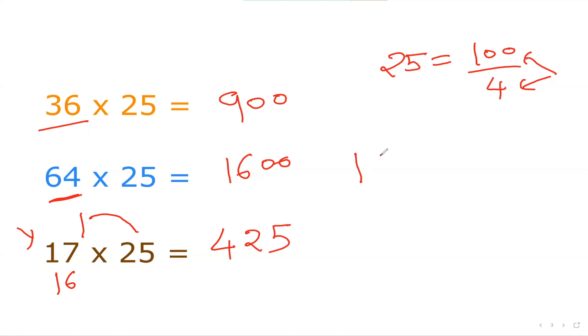Let's say in case if it is 18 times 25, then what can I do? If it is 18 times 25, I can think about a number below 18 which I can divide with 4. So that is again 16. And then 16 divided by 4 is going to be 4. So I can put down 4 here. And 18 minus 16 is 2. Then I can multiply 2 times 25 which is 50. So 450 can be my answer.